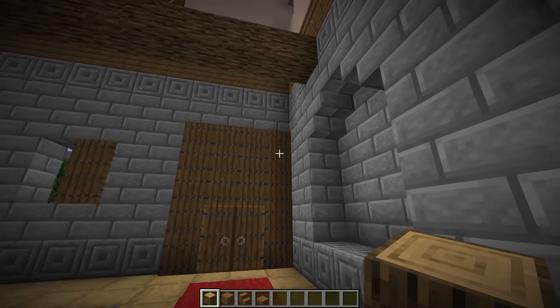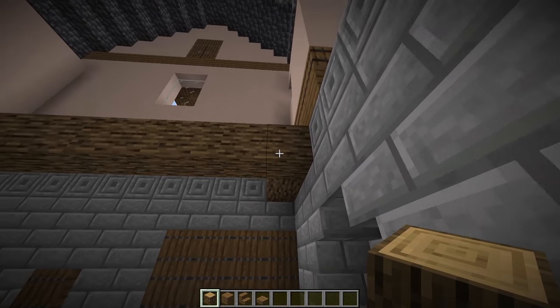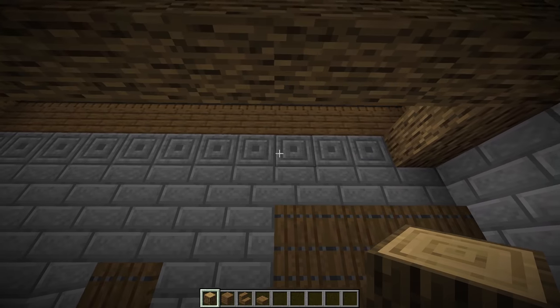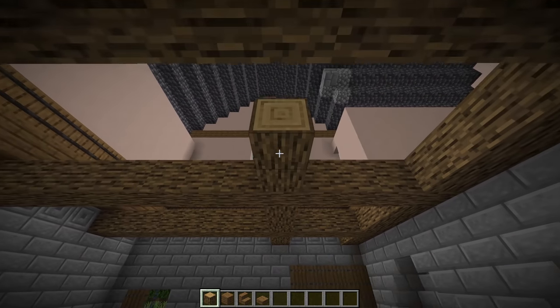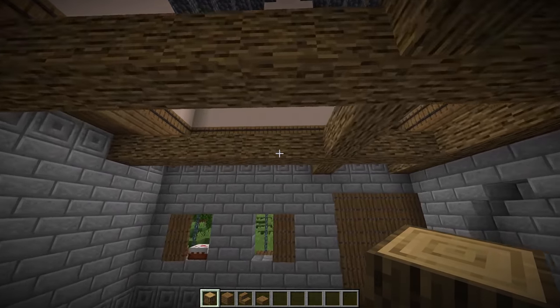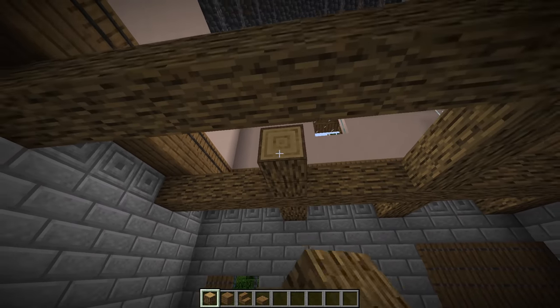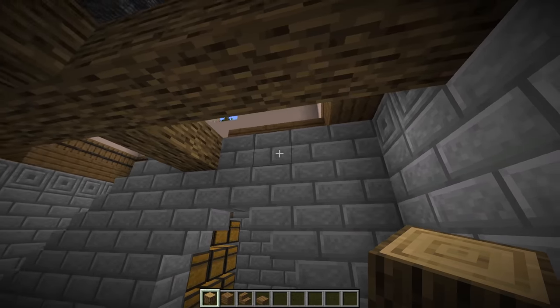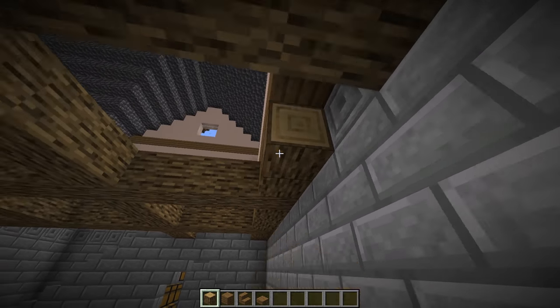Then on the front wall, right here, we'll place a log going across, but stop it once you get to this last beam. Skip 3 and place another. Again, stop it when you get to the last beam. This time we'll go over 3 blocks, and this one will go all the way to the wall. And skip 3 blocks, and we'll have 1 more going all the way across on the right side wall.